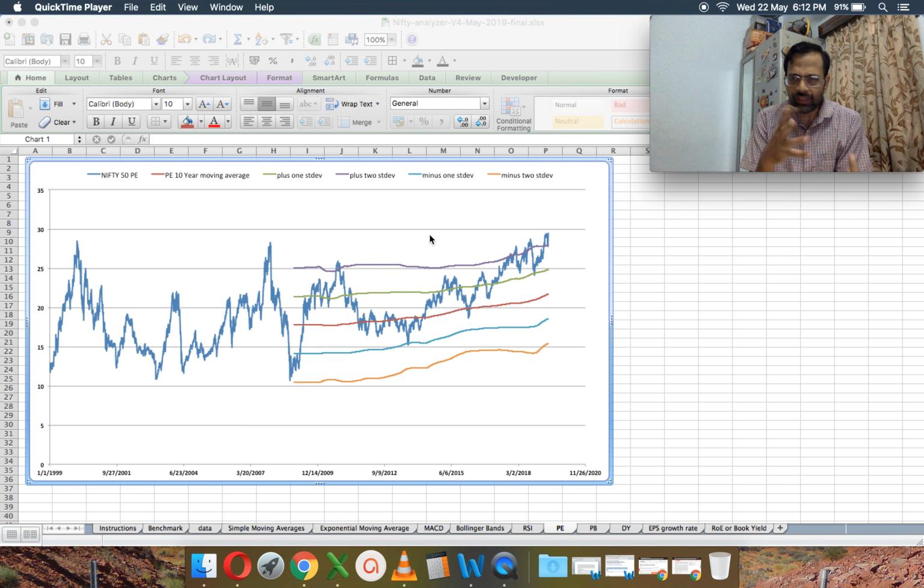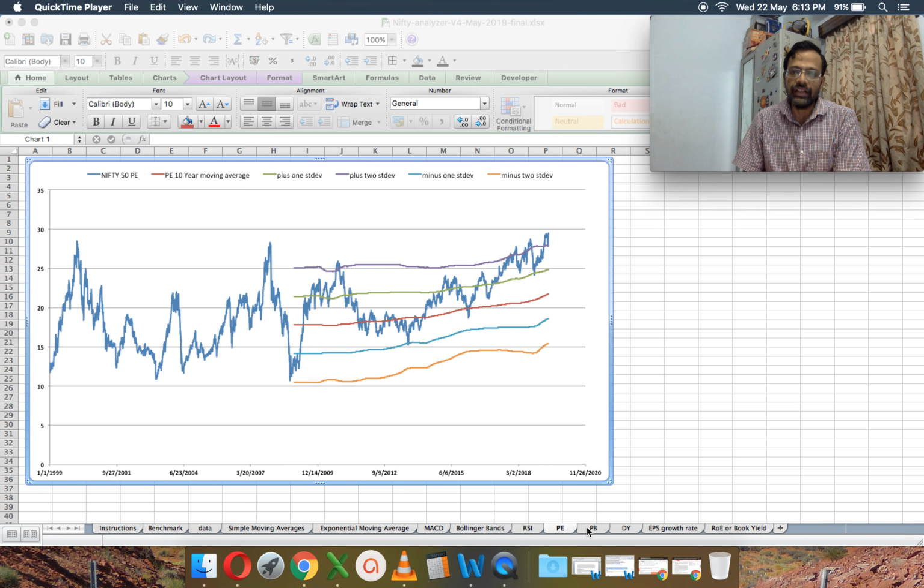So that's the logic. This is not mean reversion. Please do not call this mean reversion. This is wrong. We will do a detailed video on what is market efficiency and mean reversion and so on. This is not mean reversion. If something moves up and you say it will come down eventually, it's not mean reversion. There's a lot more to it. So that's price to earnings.